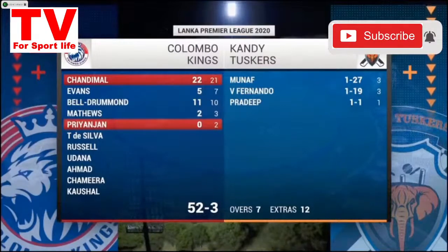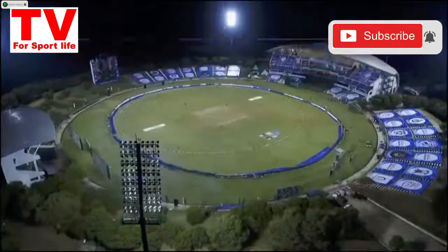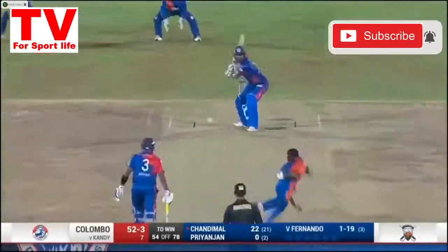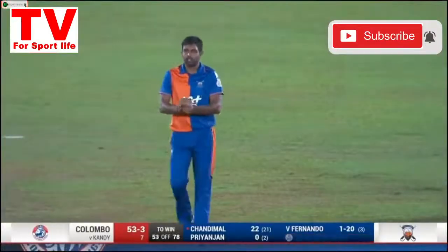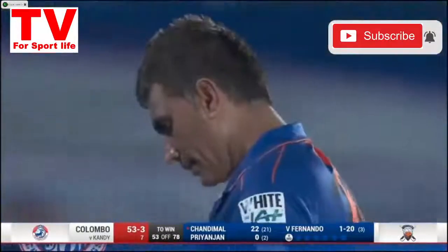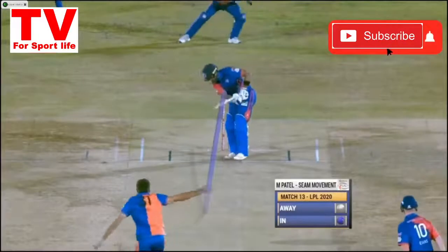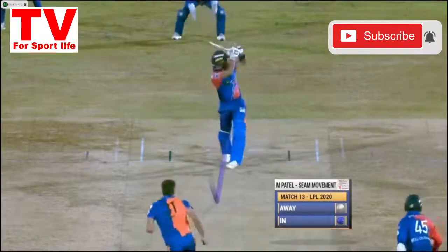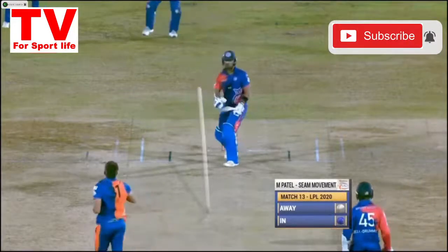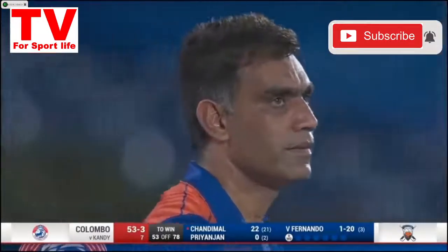The use of seamers being the strategy by Kusal Pereira to get wickets, to keep his team in this game. I spoke earlier about Munaf Patel and how effective he has been with his uncomplicated approach to bowling in T20s, and more so in the power play overs. Take a look at the lateral movement of his deliveries. Once that straightens, he's only got to bring it back once or twice in the over to keep the batsman guessing. Excellent stuff. One thing, he's done his reputation no harm.